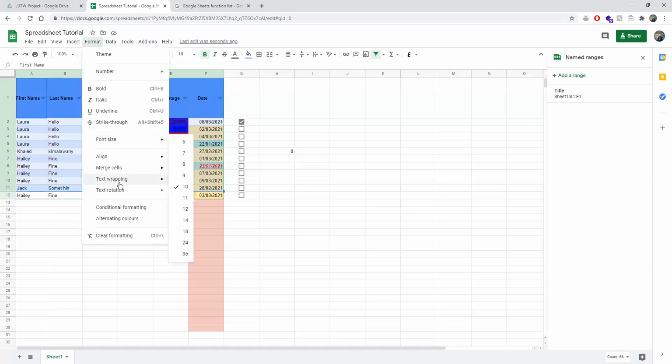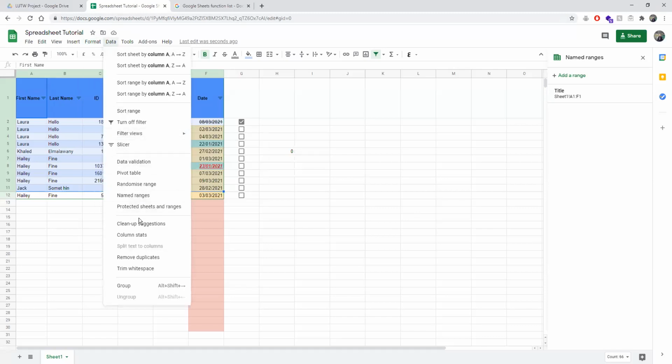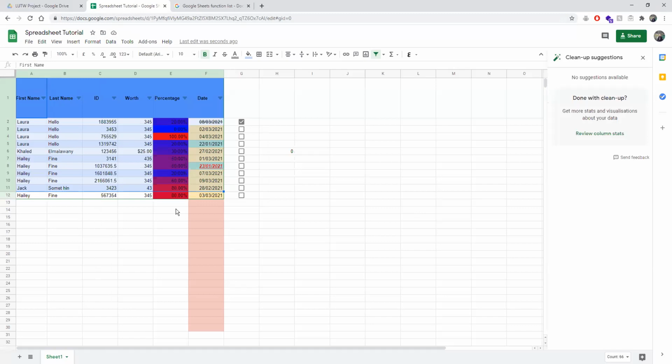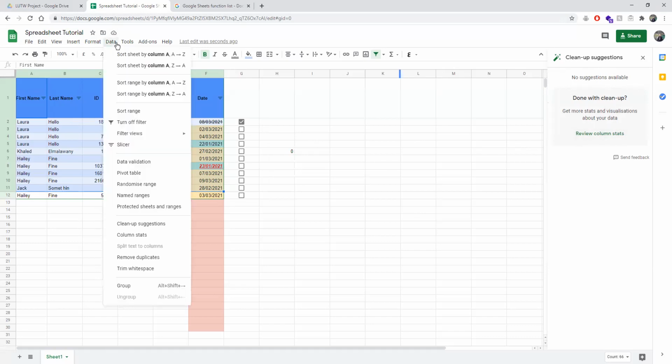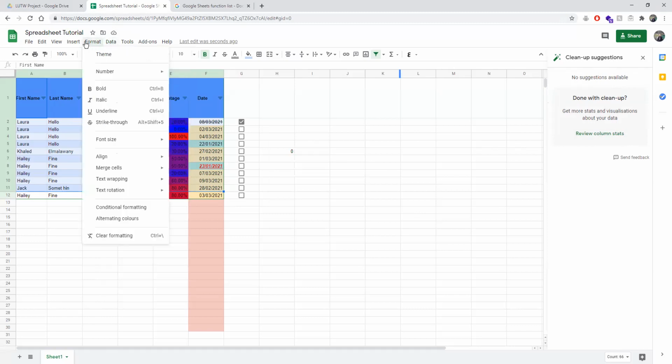More than one space is excessive. And then you can even go to cleanup suggestion. This is an AI powered by Google. So if there's anything that Google believes that you should clean up to make it look nicer, you can go on there and see the suggestions on the right here. And that covers pretty much everything that you're going to need through Excel.